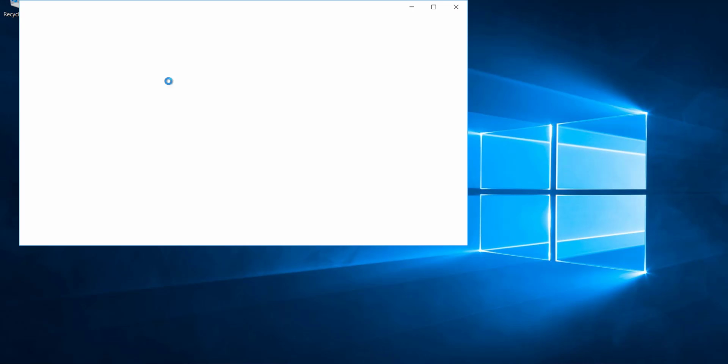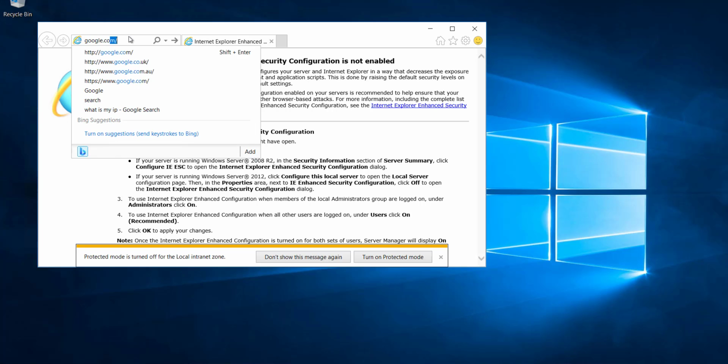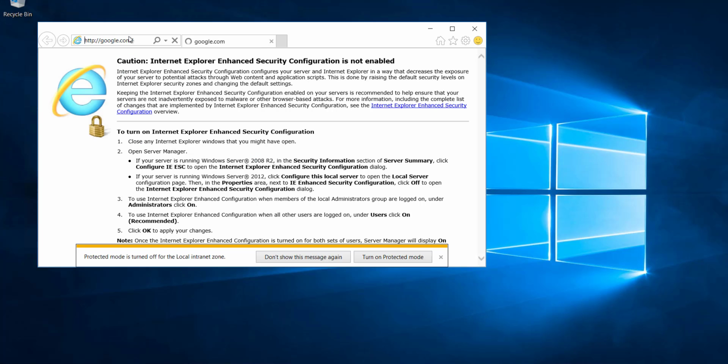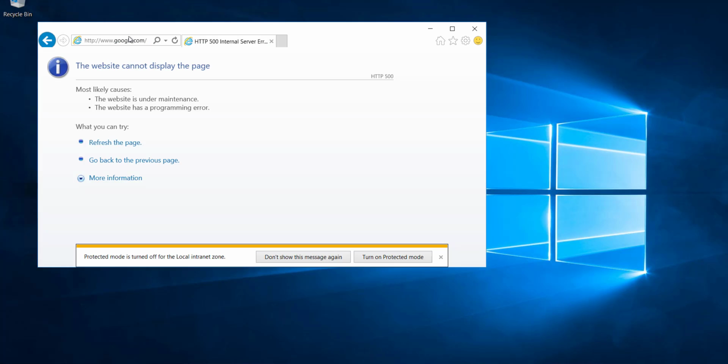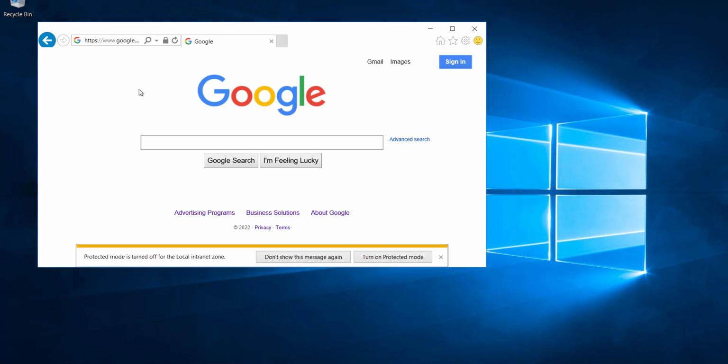So open up Internet Explorer again and go to google.com. So now I'm not getting any, so now it's not actually even going out. So let's see what the problem is there. So another refresh. Oh, there we go.